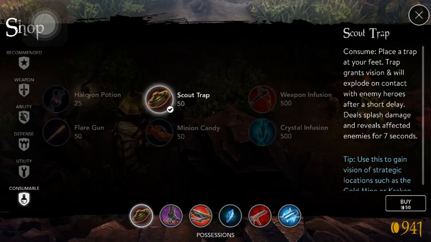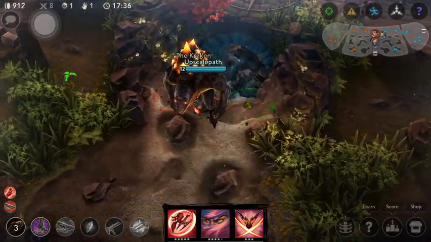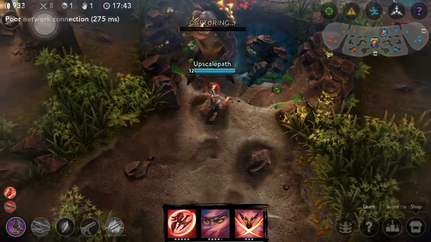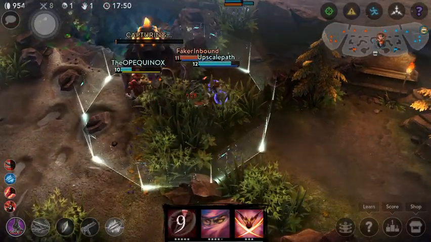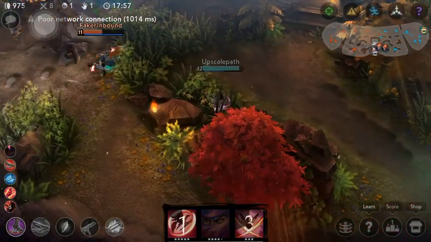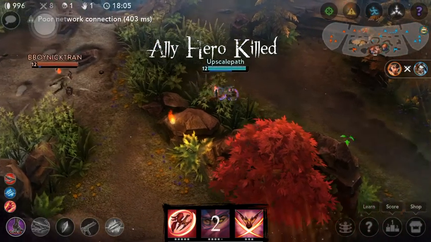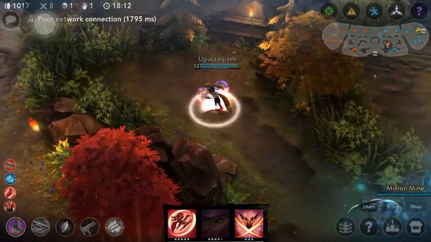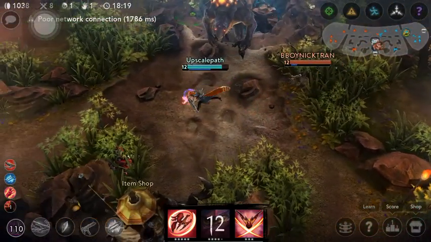Okay, sell Halcyon Potion. Buy Scout Traps. Set off the Scout Trap. Off we go. Put 2 of my own. Okay, there we go, now I'm here. Okay, well, the lag is kind of preventing a lot of things from happening. Okay, this is not okay. I'm gonna get out of there. No. Blink, and I'm gone. No, it's dumb.